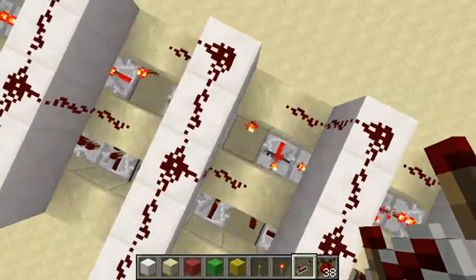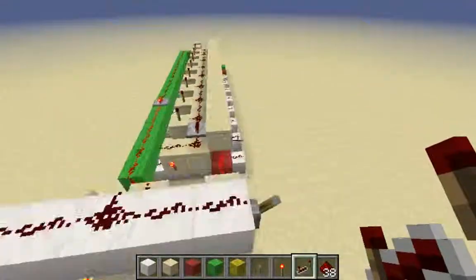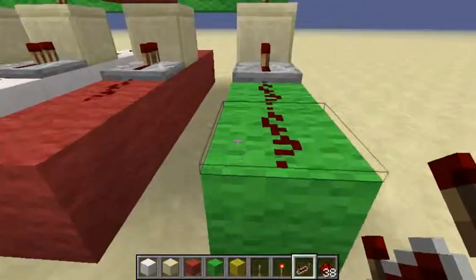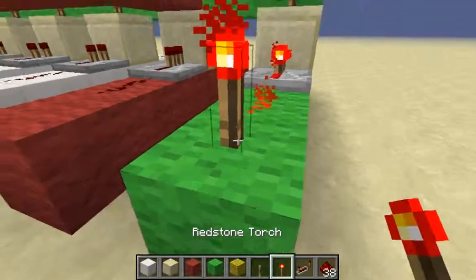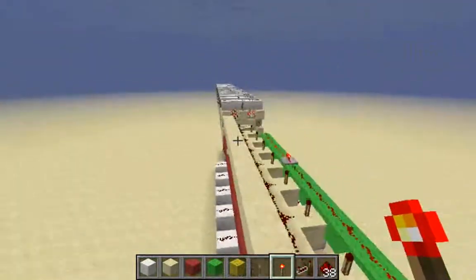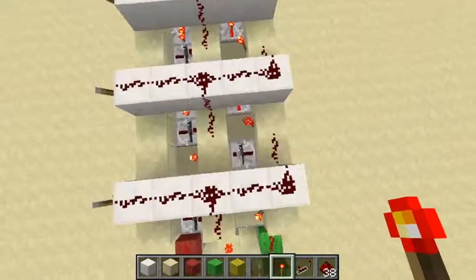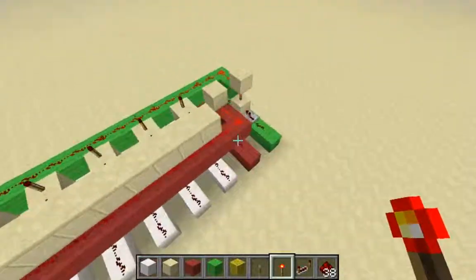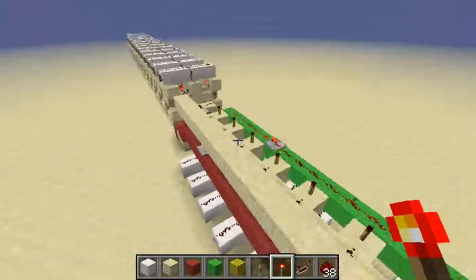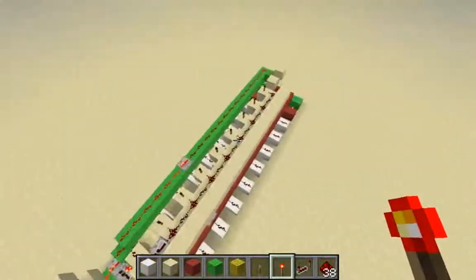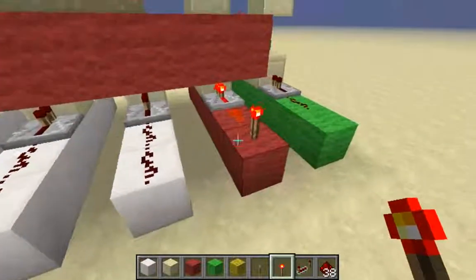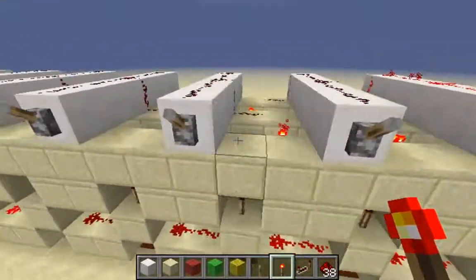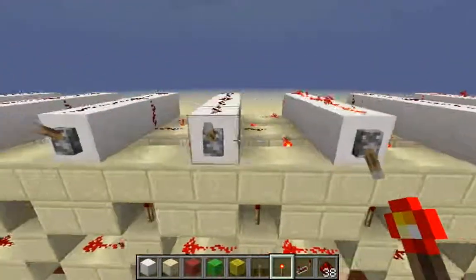You can see that all of these are currently holding data right now, so I'm actually going to reset everything. So we don't want to read, we do want to write, so we are going to put that on there real quick, and we'll fly over here, and you can see that all of our memory is now no longer stored. So if we go over here and we read it real quick, you're not going to get anything up on the data lines because there's nothing to put up on the data lines. Let's see, shut that off. We're going to alternate every other one, and then we're going to write that data into the memory.